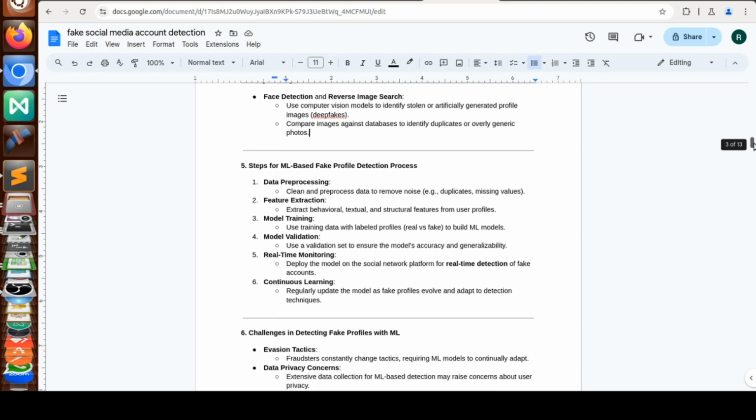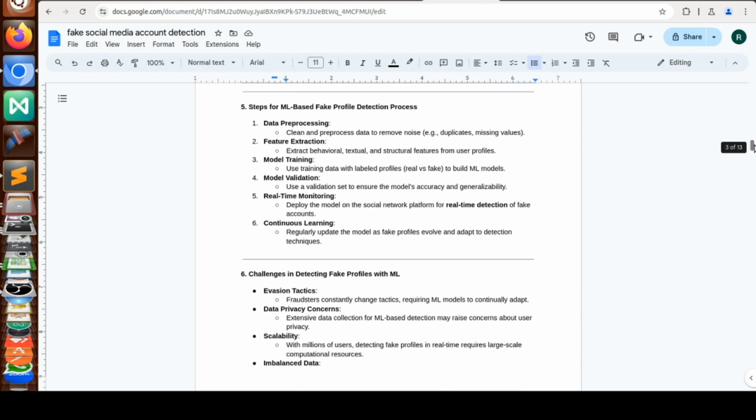Okay, now we discussed what we are using in ML. But now what is the process, the methodology, whenever you work with ML projects? Normally, we first take up data pre-processing, then we go for feature extraction, model training, model validation, real-time monitoring of what is happening there, and continuous learning will be there. When the data increases, that data will again become feed for our machine learning models. So our machine learning models will always keep becoming better.